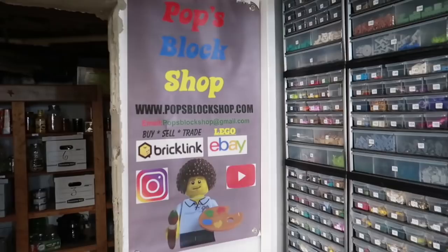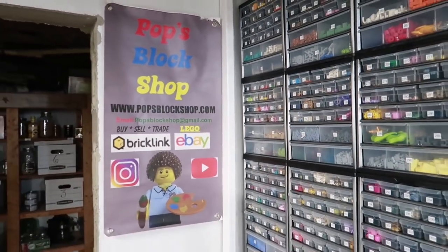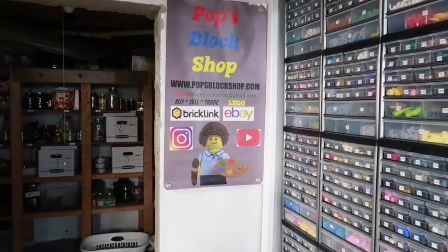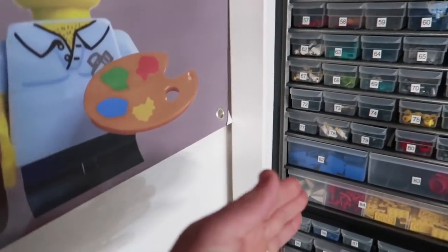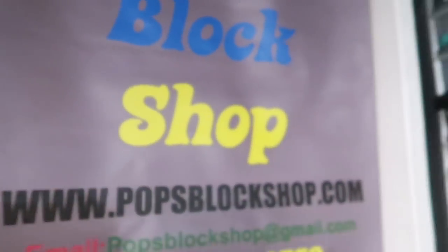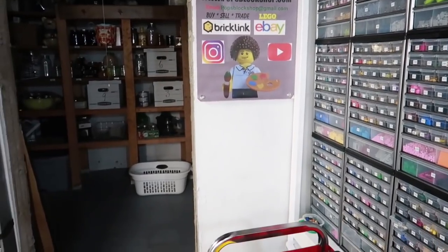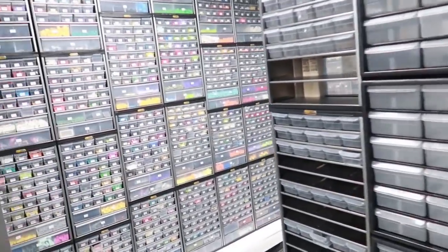We have a new sign that we hung up. It was just sitting in my convention stuff that we haven't been using, and I had a blank wall there, so I put it up. I thought about putting things here, but I don't think it'd be a good idea. If they were skinny enough, I guess they could go over here. There'll still be room over here. I do have another adventure I'm planning at some point, so it's possible. I'd still have to put wood there. It would still come out a little further even, so we'll see.